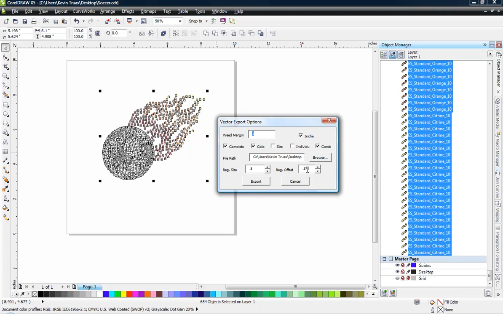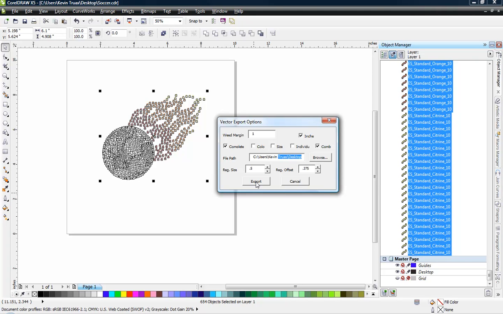Now the next thing that we specify is exactly what we want. Sometimes these options here might be a little bit confusing at first, but if you bear with me through the process, you'll get a better understanding. So the first thing that we're asking the software to do is to just export an EPS file with a weed box. So for that particular process, I would choose the complete checkbox and the combo checkbox here. And then I can give it a file path of where to save it. In this case it defaults to my desktop.